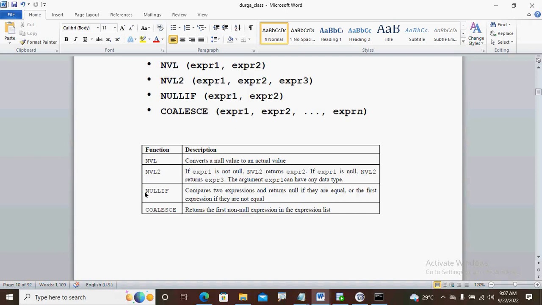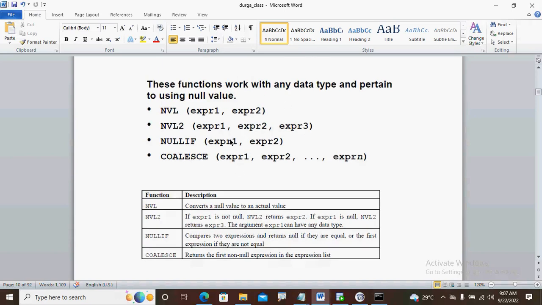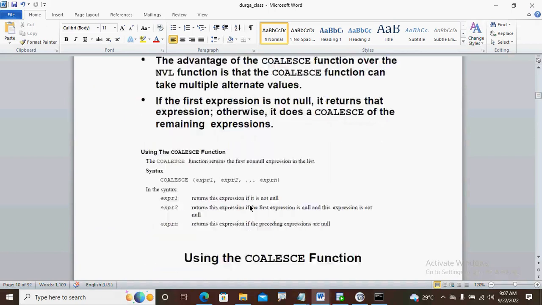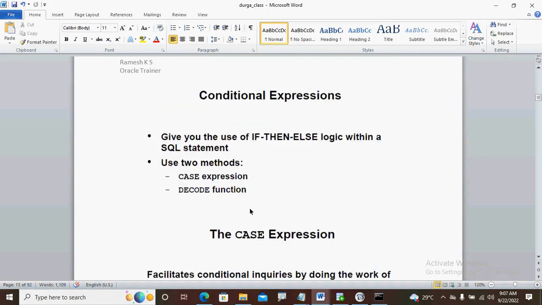You have to give this explanation, along with the syntaxes. This material is already provided to you. If it is not opened, go to the recording, check it, practice and come back. Understood? Okay, sir.